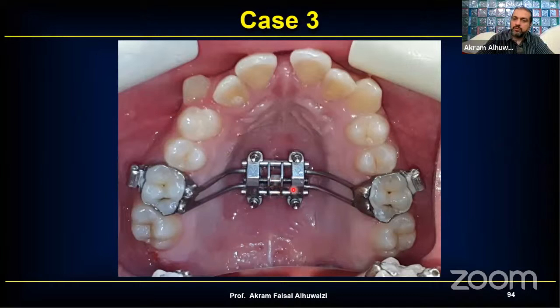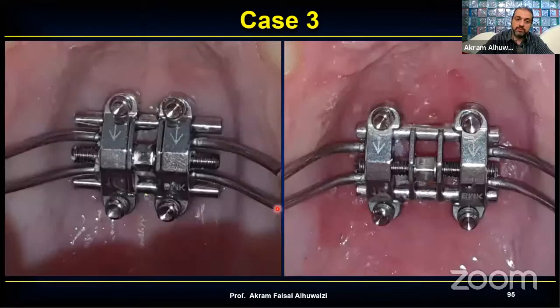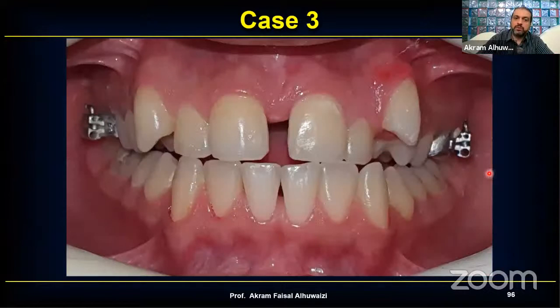Later on, I became more comfortable and I started to push this maxillary skeletal expander more posteriorly so that we can get a more mid-facial expansion rather than just dental expansion or the lower dental alveolar expansion. And this is the before and after. You can see how much this is opened, around 4mm or 2mm at that time. And you can just expand more and more until you get what you need.